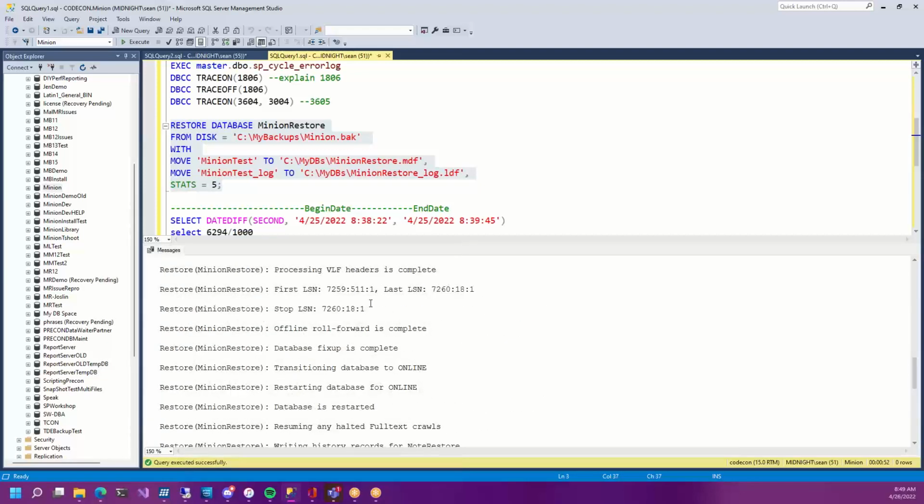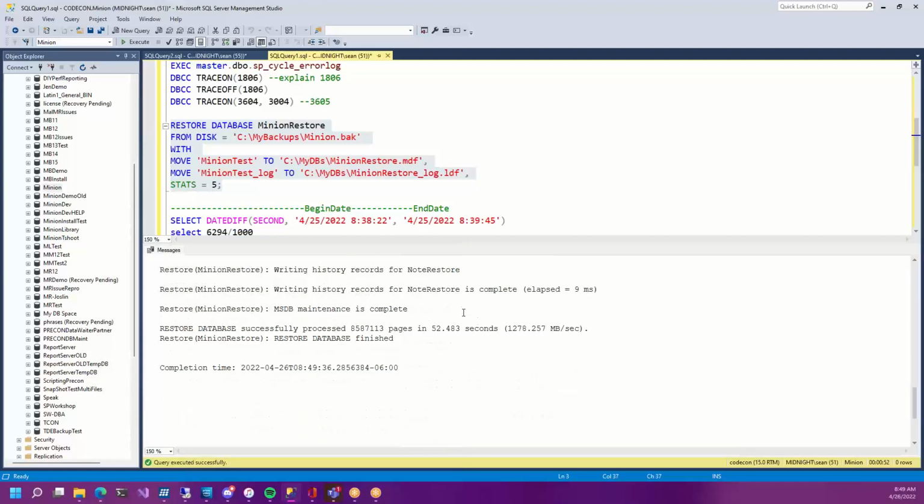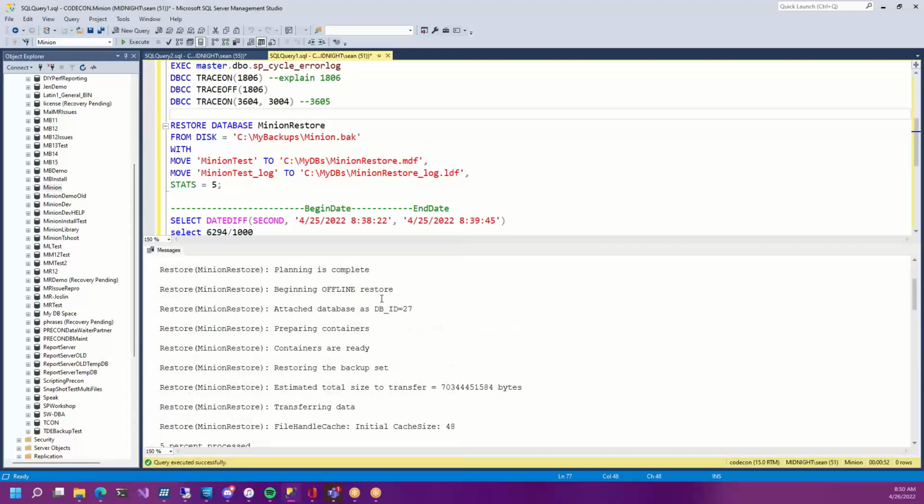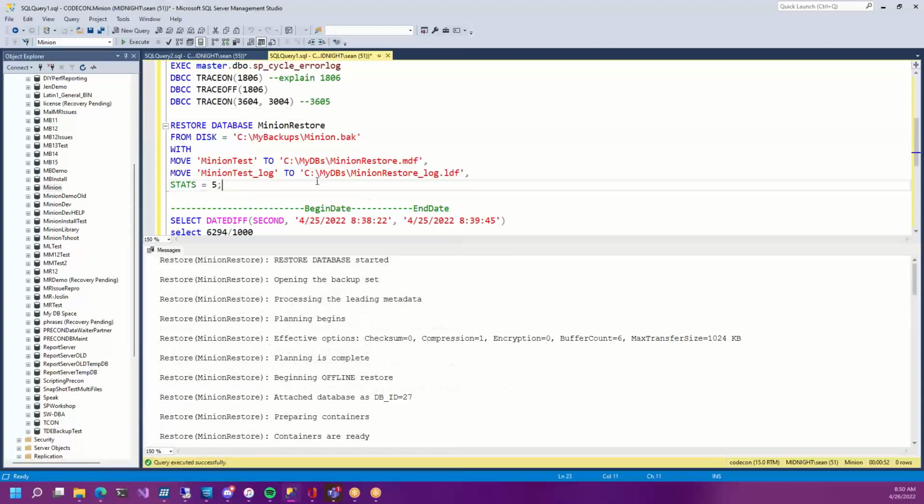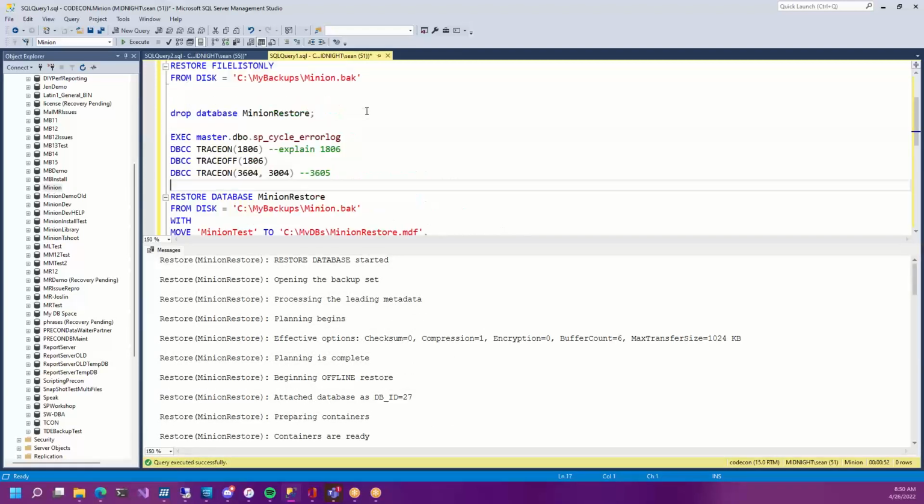Okay, so this is done. And this is on an SSD, so we're getting really good throughput here. So the whole process took 52 seconds. Okay, not too bad. But remember, that's with IFI turned on, right? So the problem here is we don't have any timings whatsoever. And this is where that redirect comes in.